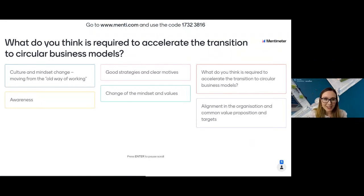But nobody has cracked it yet. And I think it's very much now where we're at this inflection point of trying to take it from pilot to scale. And that's the really tricky piece. But I think it has to be quick experiments and significant investment for the long term.